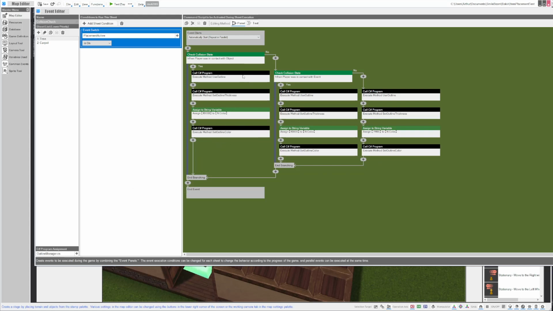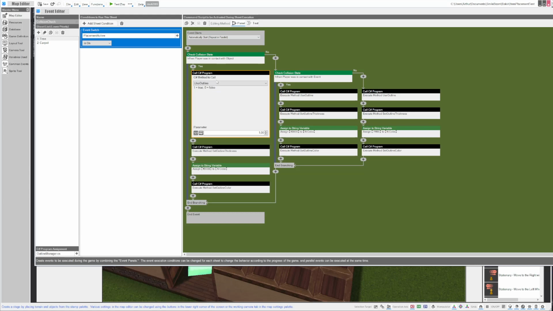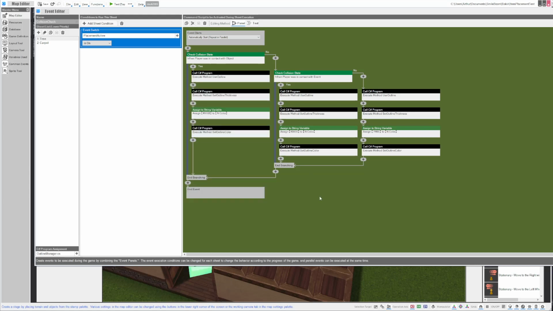I will link it so you can see how to place it. You have to assign it here, the outline manager, and then you can call the actual C# scripts or the methods from the script. So we use an outline if it's in collision.